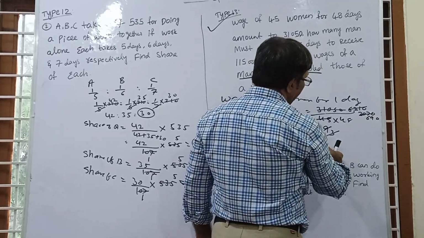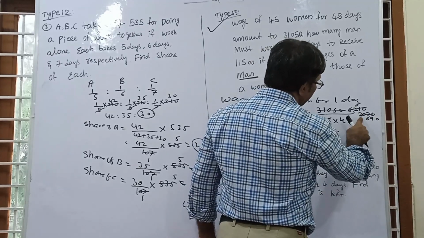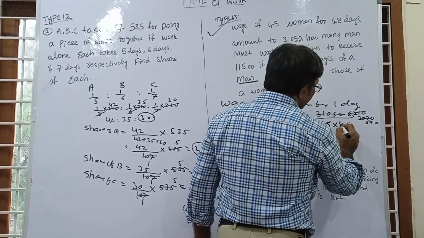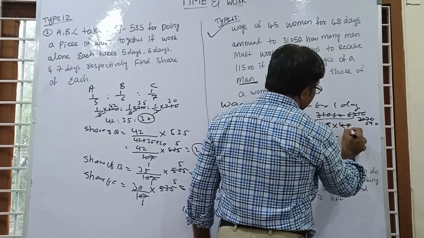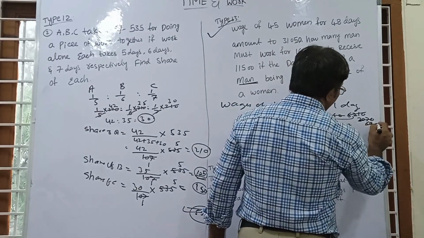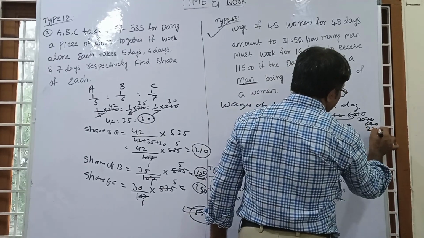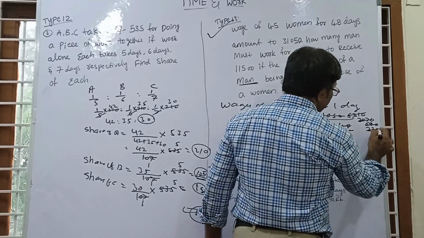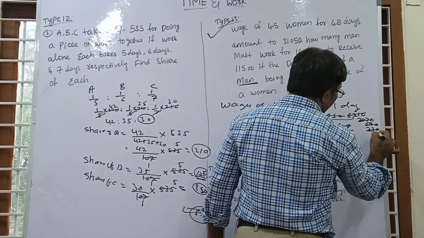Okay, so now 3 3s are 6. Now you check this, it is 48. So again go for 3 1s are 3, 3 6s are 18. So this is how much? 3 2s are 6, 3 3s are 9, 230. Again go for 2 8s are 16. So this is 2 1s are 2, 2 1s are 2, 2 5s are 10.